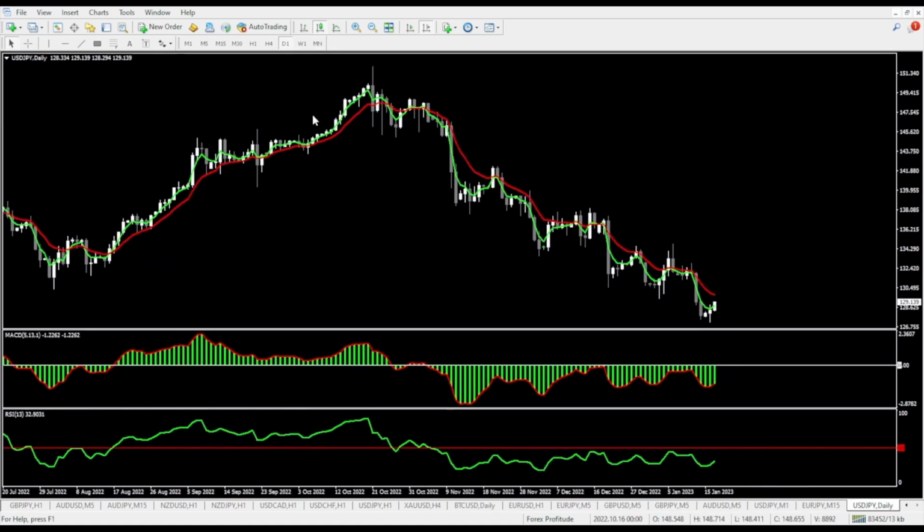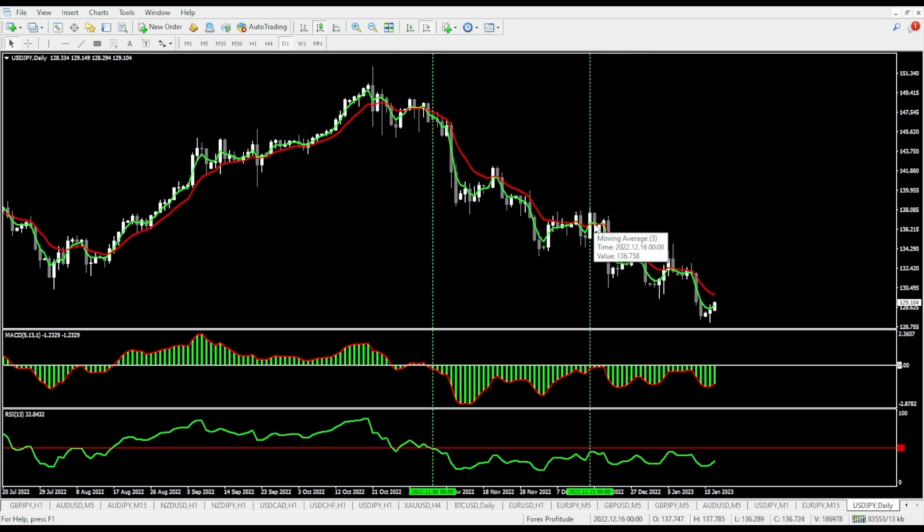So if I go to the daily time frame, I'm looking for all 3 of these indicators to be underneath their respective lines or have crossed down. What I'm seeing is right here, and I'm going to draw a line on the chart, is we have our first cross down. The moving averages cross down. The 3 is underneath the 10. Here we have the MACD below the 0 line, and on this one candle, we have the RSI crossing below the 50 line. So we have a downtrend, and that downtrend remains right up until here.